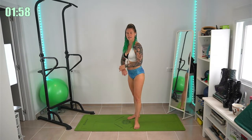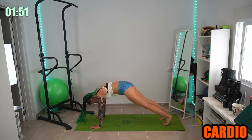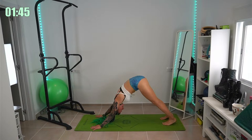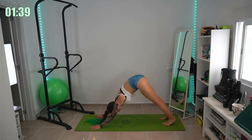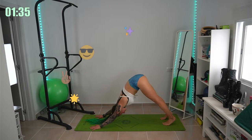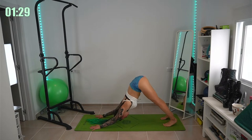Okay, now, down dog to plank. So we come into plank pose, everything nice and engaged, and then into a down dog where we align our back with our arms. We try to straighten the legs and we can bring the heels to the floor, but that's not so important right now. We're more looking for shifting from pose to pose here. Feeling a nice stretch in the back, in the shoulders as well. Oh, working the whole body here.